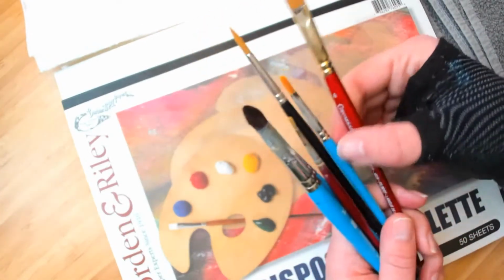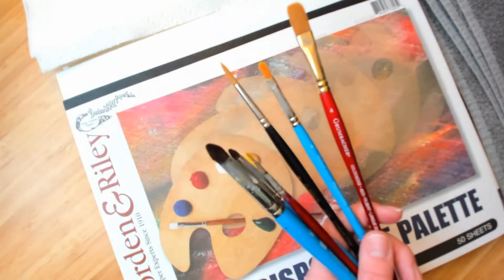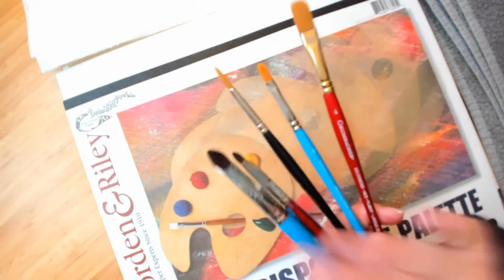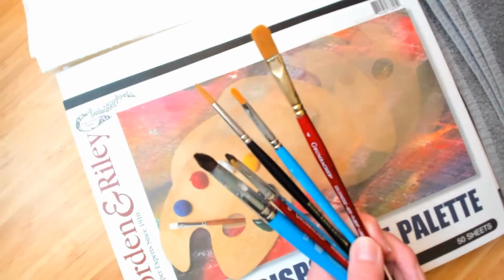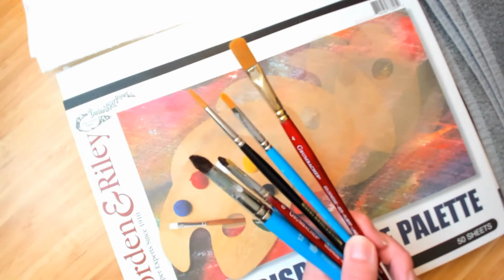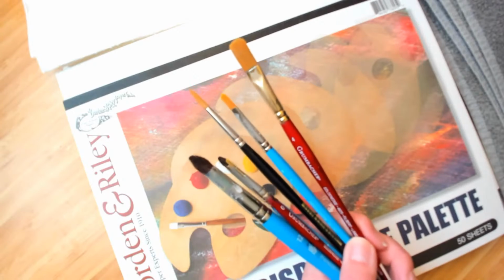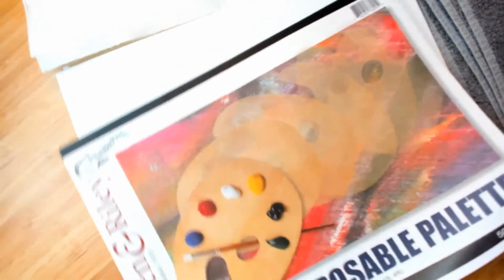And then I have a few of these Princetons, which I actually picked up from Michael's, surprisingly enough, 60% off. They were on sale, so I said, let's grab a few. Fell in love with the blenders. And then I have a few of their nice, shiny new filberts as well. So whatever you prefer, you can go ahead and just use any shape or size. We'll get into that more in the course as well, of when to use certain shapes and sizes, what works best for what. But for now, we're just going to have some fun, splash some paint around, and get started. So let's put our paint on our palette paper.